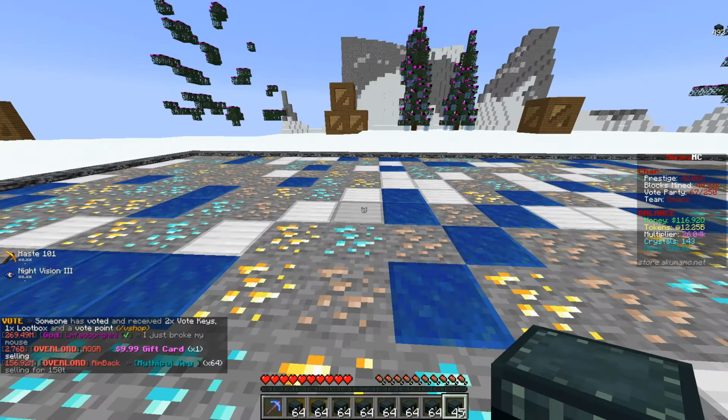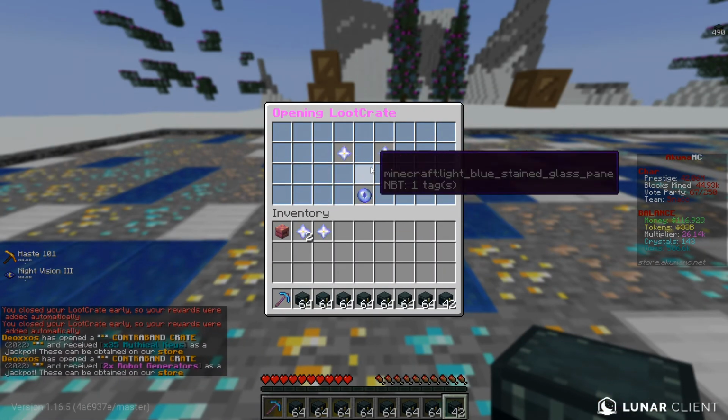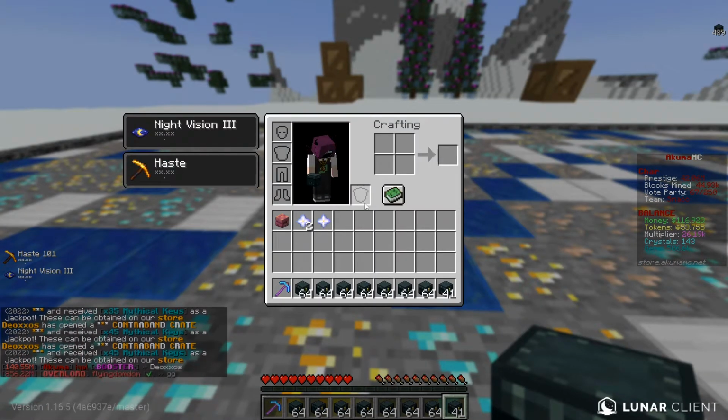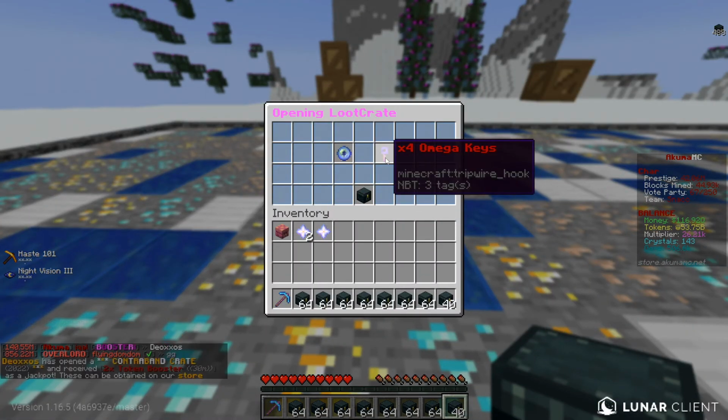So multipliers and keys, multipliers and keys. That even closed out too fast. We got ranks. Look at that. We got, damn, 2 ranks back to back. Multipliers. Oh, we got 20 billion tokens there. We got another 750 million tokens. So obviously there are better crates than these, but these are still pretty OP crates.